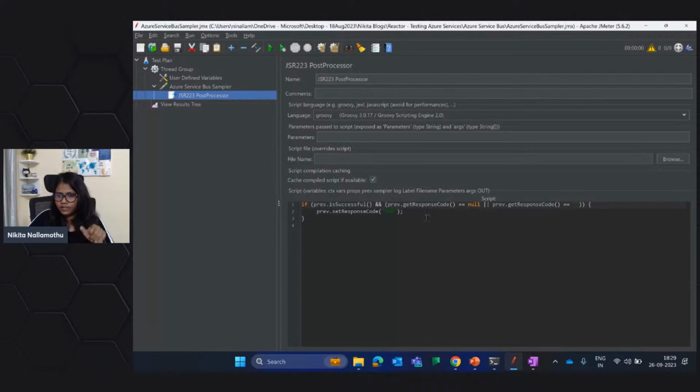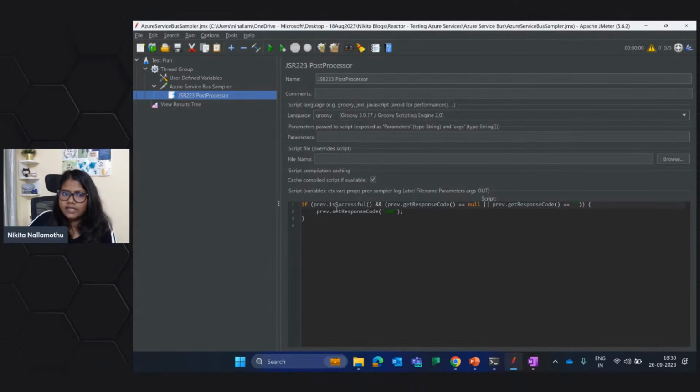The response code that is returned is basically empty. So what you could do is add a JSR 223 post processor where you write some script to update the response code.